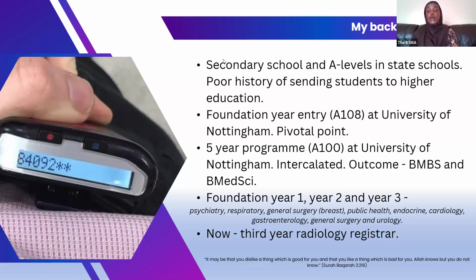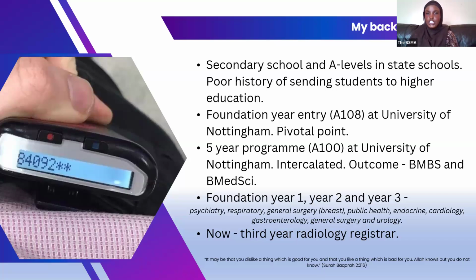The year that I became interested in applying to medical school, there was a foundation program created at the University of Nottingham, where they were allowing 10 students into the program that came from a widening participation type background. So somebody essentially took a shot on me, and I packed up my bags, aged 18, and ended up going to Nottingham. Once I finished the foundation year over there, I then progressed onto the 5-year program at university.